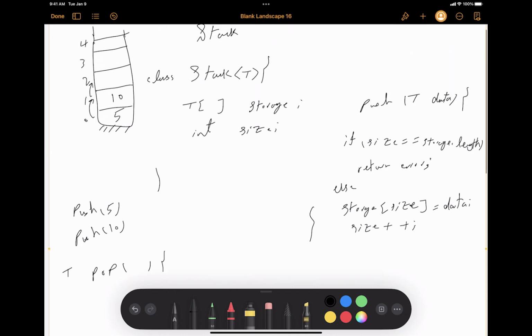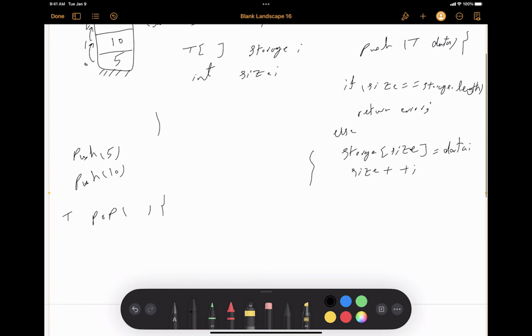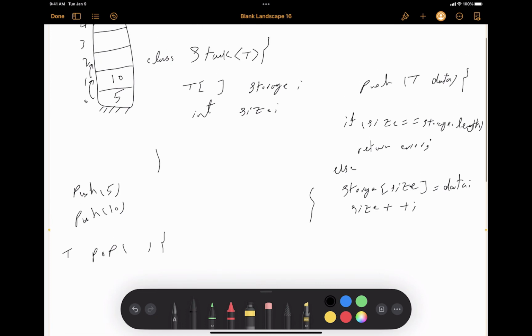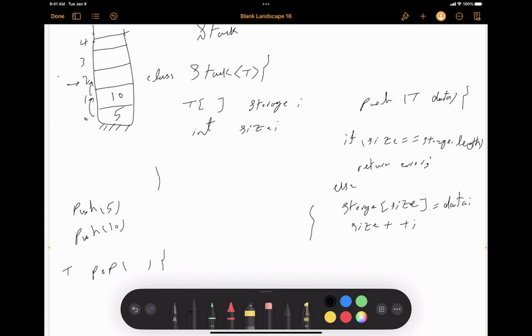So as you see here, in the example of the push, size actually points both to the length or the number of items on top of the stack, and at the same time to the next place or the next empty place. So when we're going to pop an item from the top of this stack, what we need to do is return the item at size -1, because here is where the size points, but the last data is at position size -1.